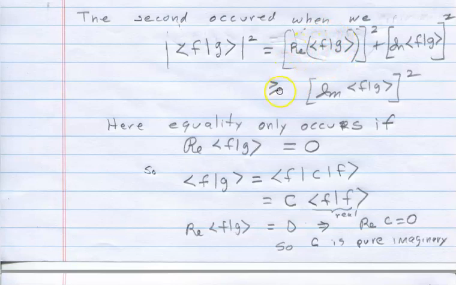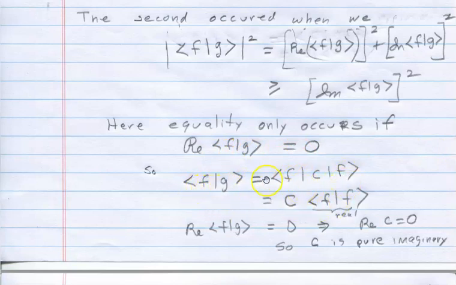So this inequality that we used, the equal portion of it is the very special case where F and G are orthogonal to one another. Their inner product vanishes. At least I should say, when the real part of their inner product vanishes. So if that occurs, then you get equality.